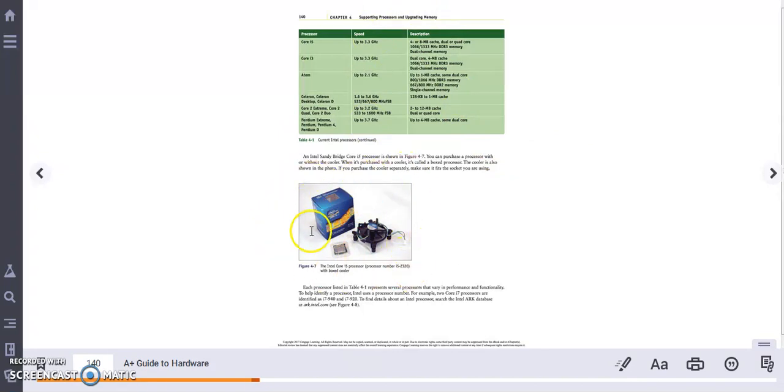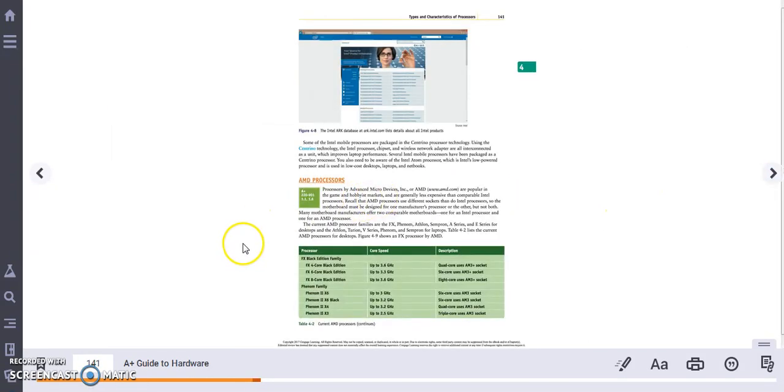Here's what a processor looks like when it ships to you. My recommendation is don't take it out and play with it and look at it and do stuff with it. Just receive it, let it warm up to room temperature if it came in from the cold. Open up the machine it's going to go into, take it out of its shipping package, look at it really quickly, and then put it into the machine. The less time it has to spend out in the open, the better. So, here we go, talking about AMD processors.